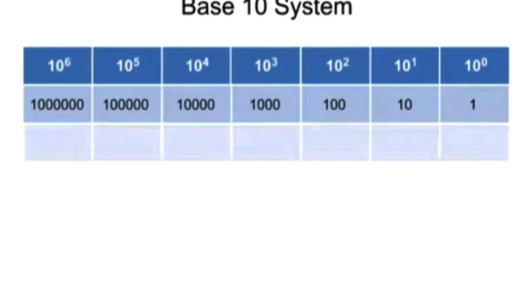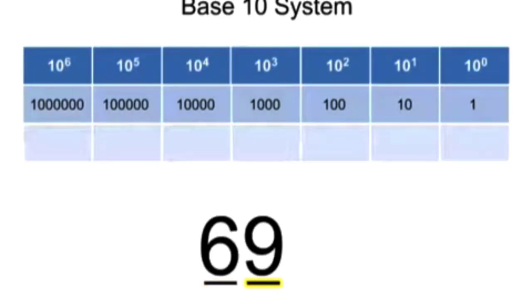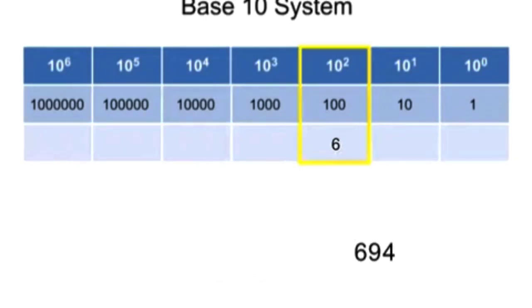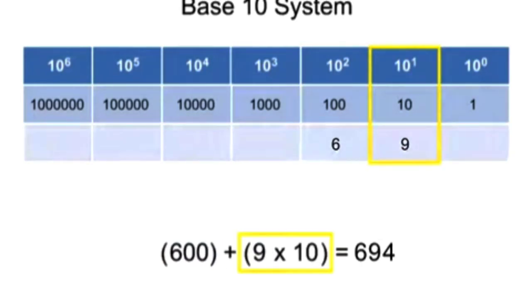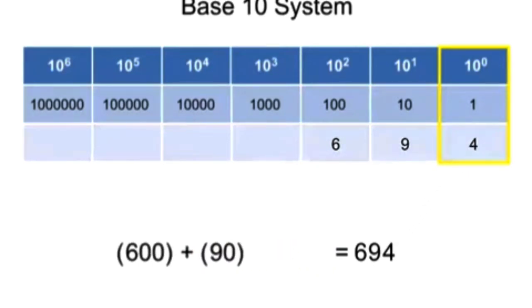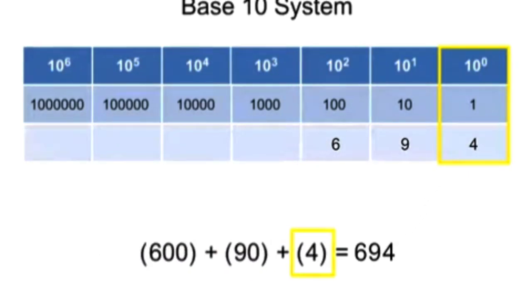The magnitude of the numbers 6, 9, and 4 is determined by the position of the digits. With the 6 in the third position, we would multiply 6 by 100 to derive its place value of 600, then add to it 9 times 10, or 90, and to that, 4 times 1, to get 694.